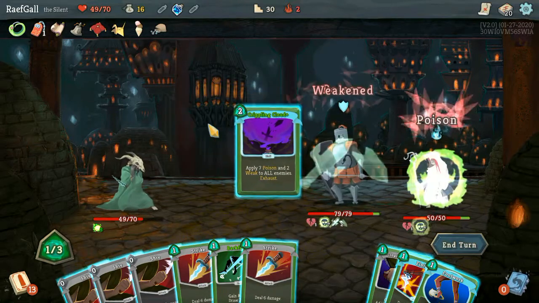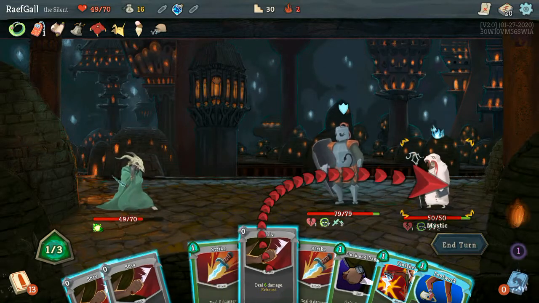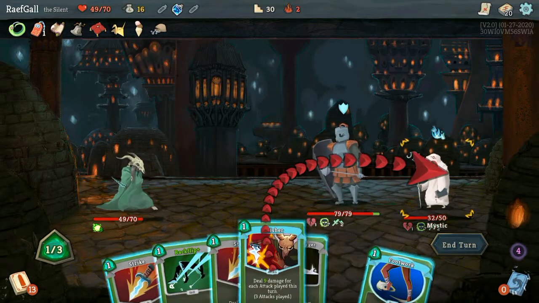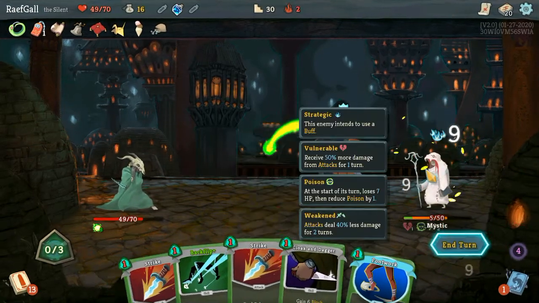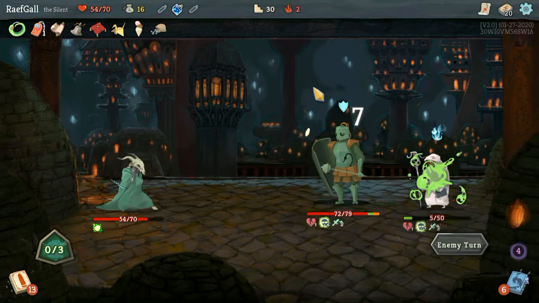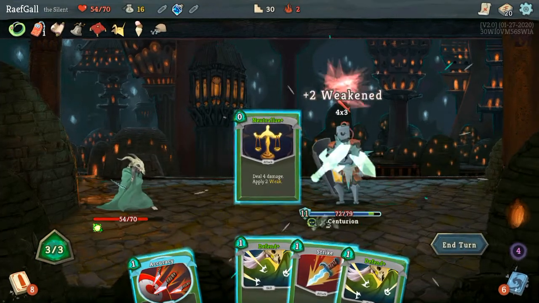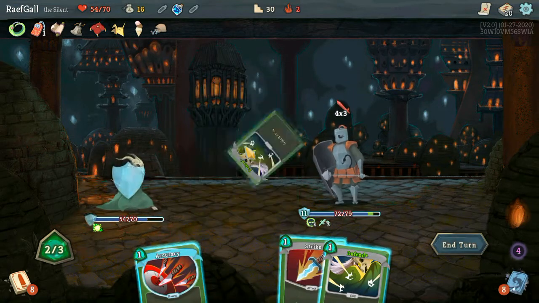We're gonna start off with Crippling Cloud. And then I think I'm just gonna see if we can take this guy out on one turn with that vulnerable. Uh, 20 yeah. There we go. Mystic down in one turn. That'll prevent that buff from going out. Makes the Centurion a little harder to hit, but that's okay.